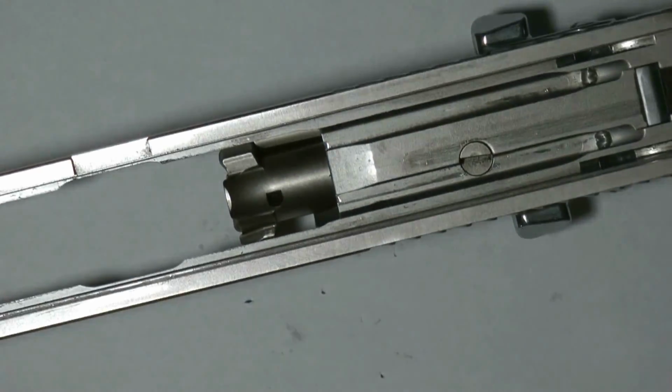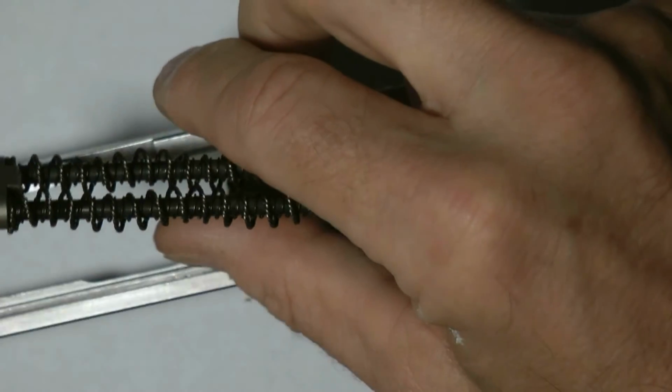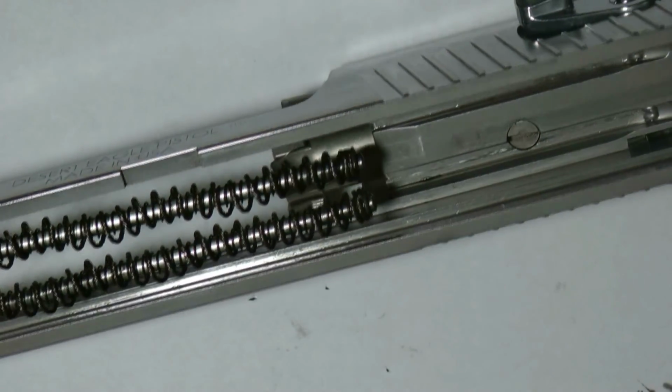Go ahead, reassemble. Flip it over. And we're going to test fire the gun too, but we're going to use a blank because I'm going to use a harmonic puller. And I'm going to harmonic pull it. And then we're going to just shoot a blank. And that shows you it works.